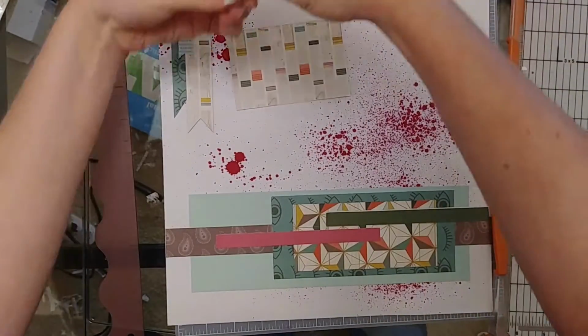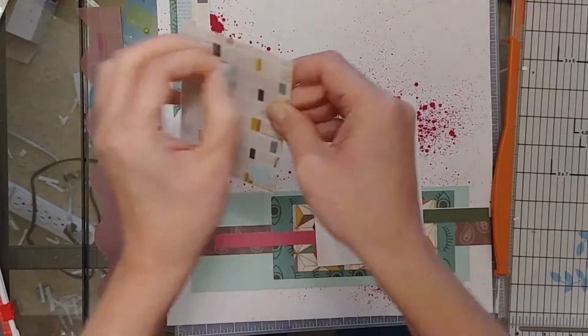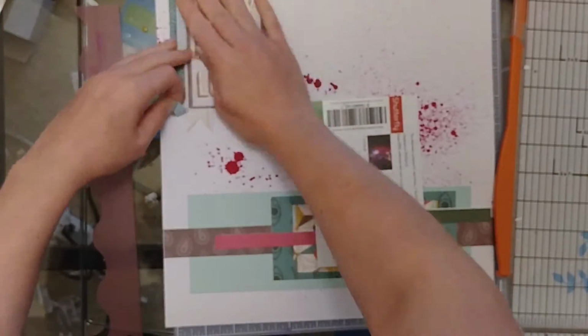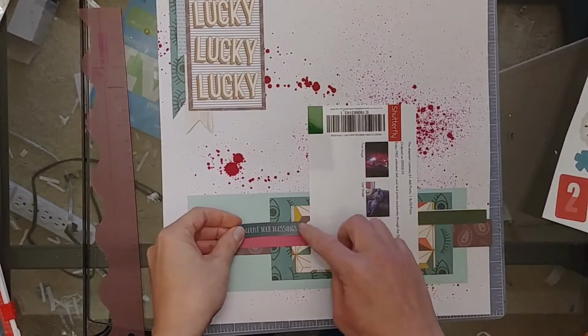The colors from that geometric pattern paper I'm sort of tying in with the other banner that's up on the top. This is a really cool collection. I think it's the Photo Play Freebird collection. Really, really awesome. And there are the stickers that go with it. I love the sticker sheets. I actually still have some of those stickers to use.